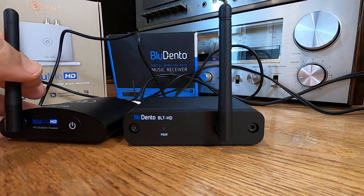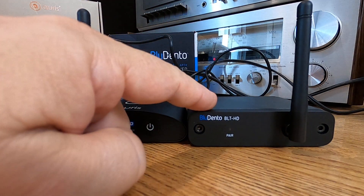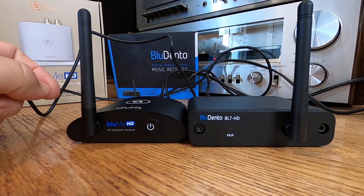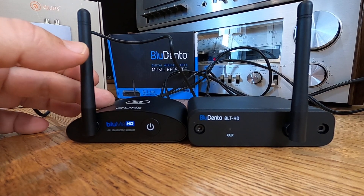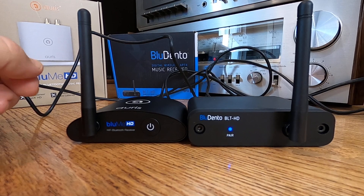I got to be honest, no matter which one of these two you choose, this one will still do a discovery mode as well. But having either of these on all the time doesn't really draw any more current or electricity than just having your little AC adapter plugged in with nothing hooked up to it. I'm sure we all do that with our cell phones. These are not really making the AC adapter suck any current. So what is something like this going to cost you per month to leave on 24/7 — maybe a penny? It's literally nothing, and it's more of a convenience.